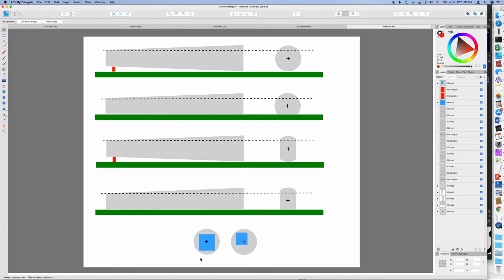So that's it from here at the computer. Let's head back out to the sawmill now and talk about this some more.